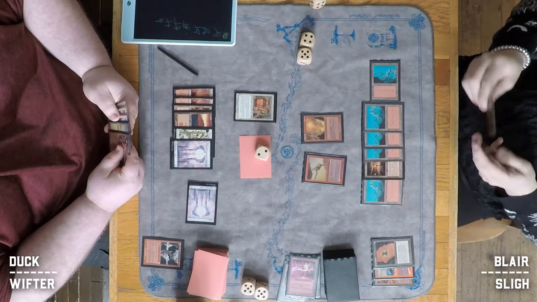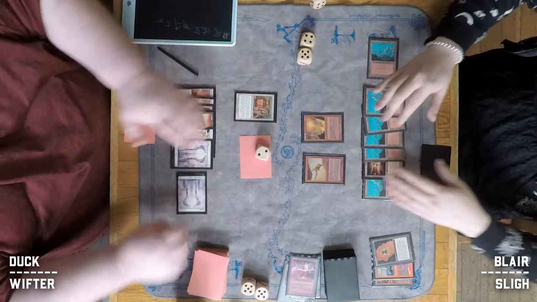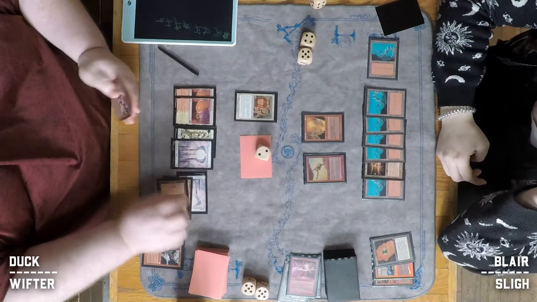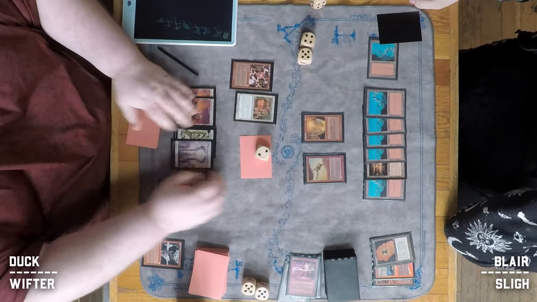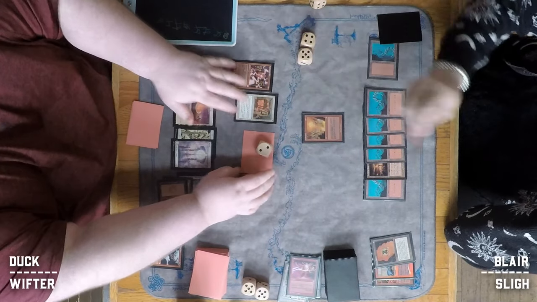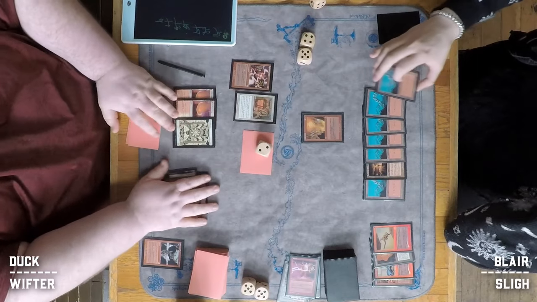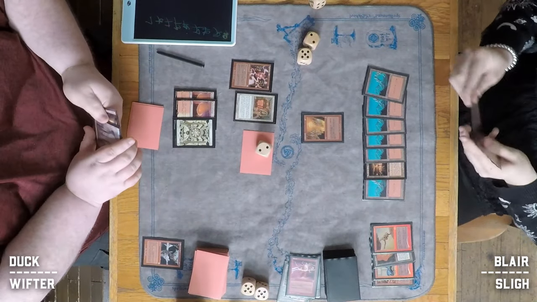All right, we got a Mogg coming down. Mountain, go. So many Mountains, which is unfortunate to see for such an aggressive deck. You definitely don't want to be drawing so many Mountains. And with Duck just drawing more and more threats, more and more big things coming down. Prevent 2 of the damage, ping you for 1, prevent the damage. And suddenly this is Duck's game to lose, Duck's match to lose.